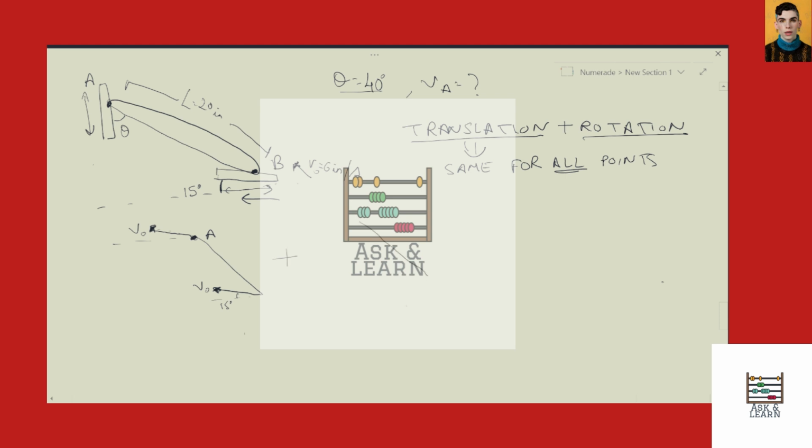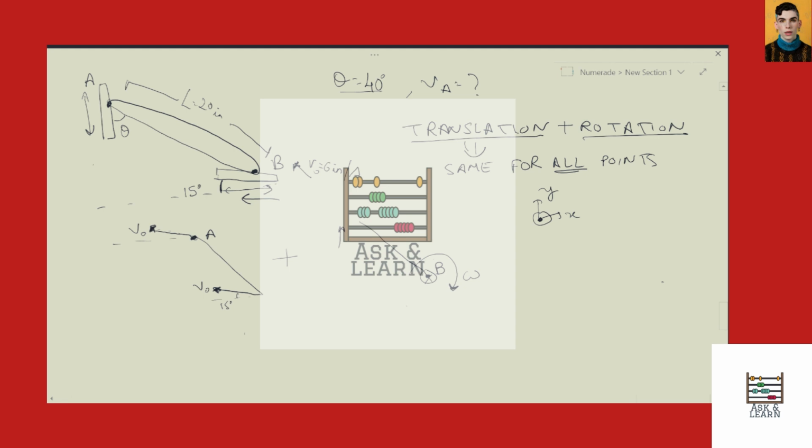Rotational part. Let us take the axis of rotation to be point B fixed. Since the rod is moving up, the angular velocity omega is going to be in this direction. You can imagine using the right hand rule, curling your fingers along the direction of motion, which is going to be up. So omega is going to point downwards. This is our sign convention, x and y, and z is coming out. So omega is going to be minus k in vector notation.